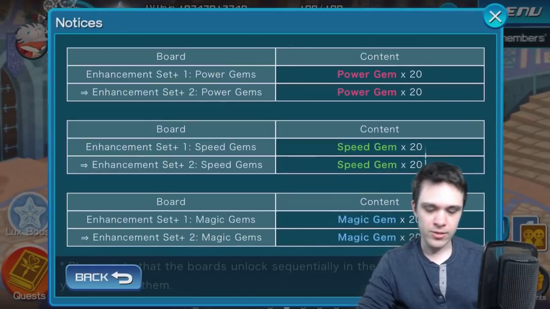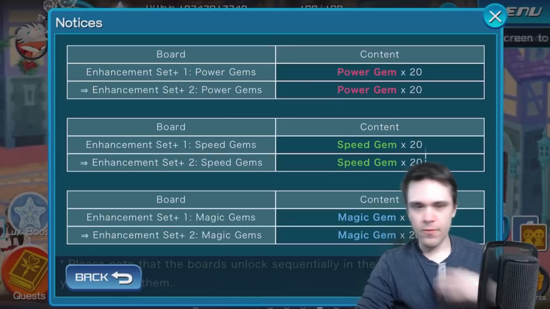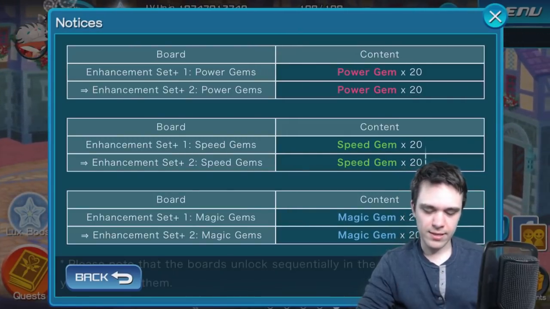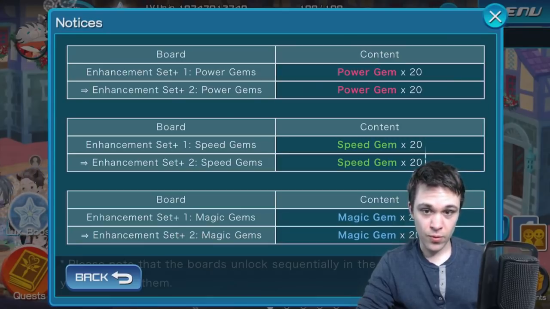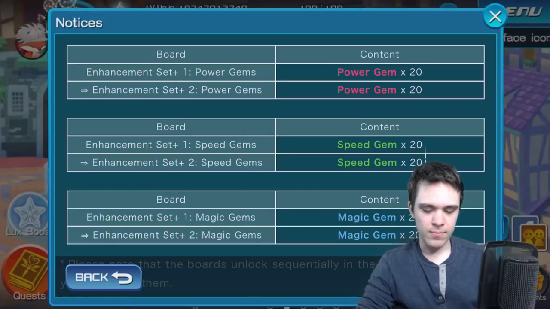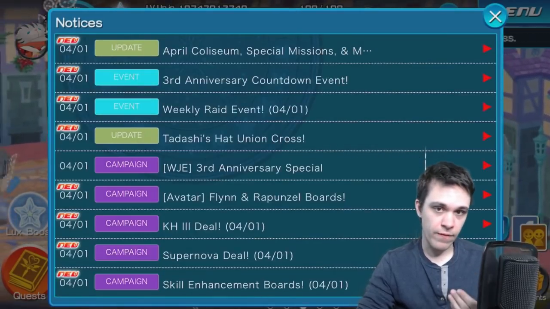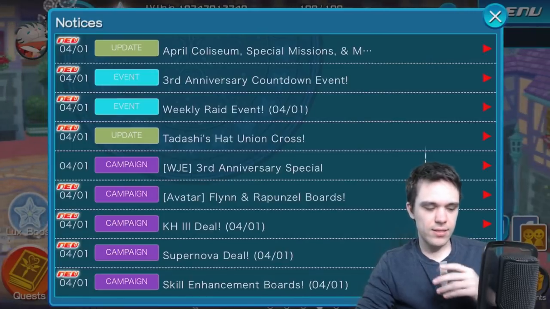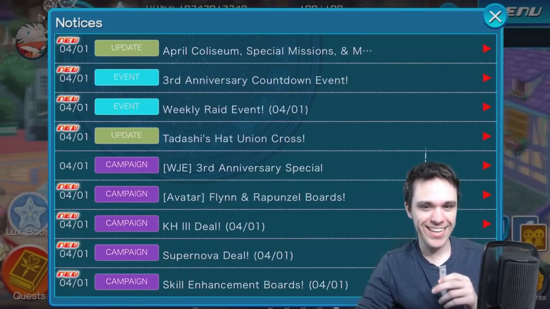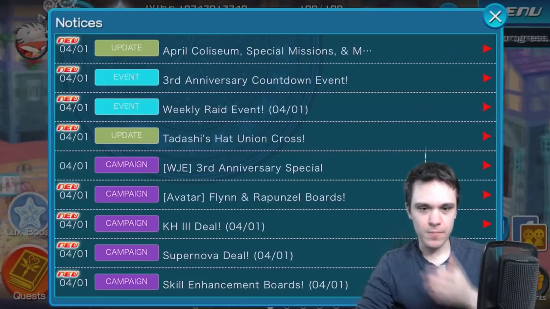So if that interests you, they are, I believe, 3,500 jewels each. For me, I don't really look at these, especially if you're a free-to-play player. I don't really feel like spending 3,500 jewels for 20 gems is really worth it, to be honest. Especially if you already have your Keyblade at level 35, you consume 20 gems really fast, and that's only for a mono Keyblade too.